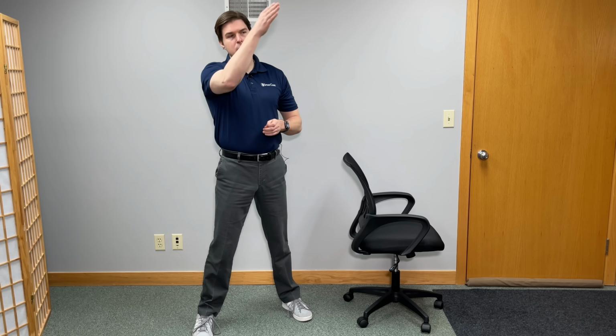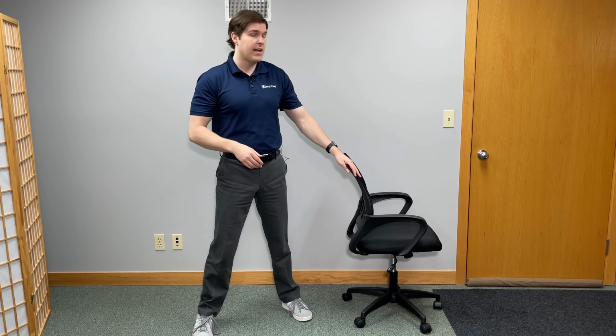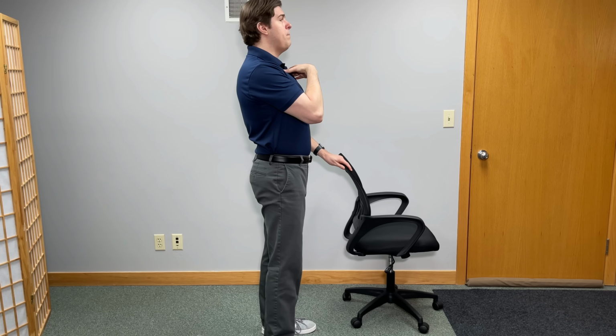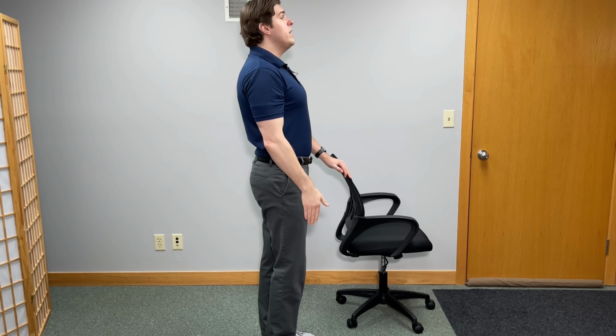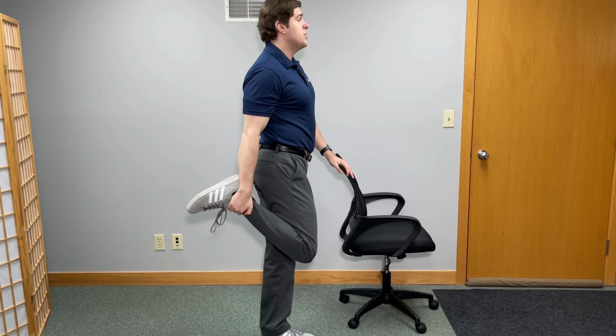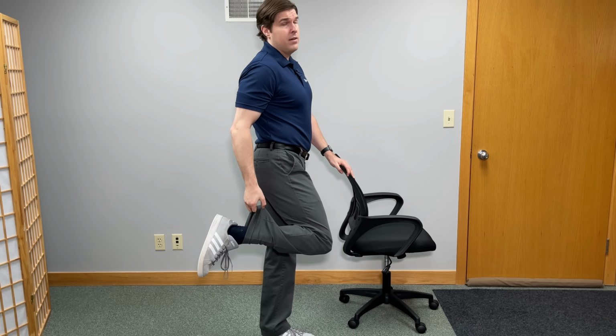So here's an exercise that you can do instead that will keep the spine straight, but also target a lot more muscle groups. We just need a sturdy chair, but you can also use a desk or anything that's elevated that you can grip onto. So start off with very good upright posture. You're going to take one knee, bend it, and then grab in front of the ankle just like this. You can also grab at the back of the pant leg.